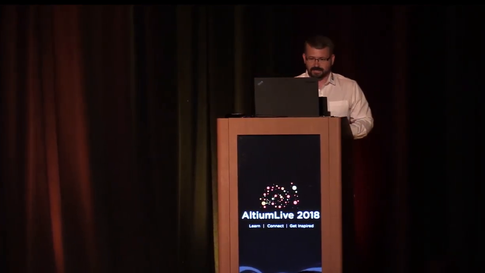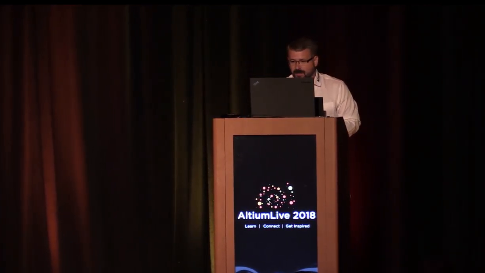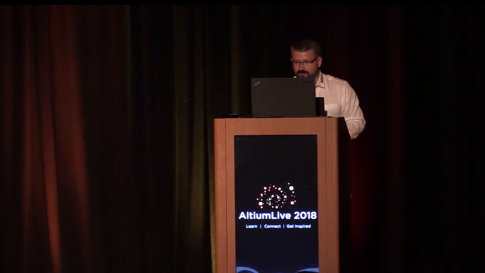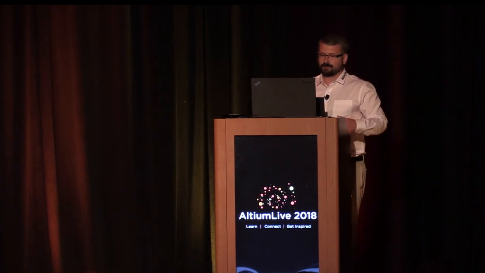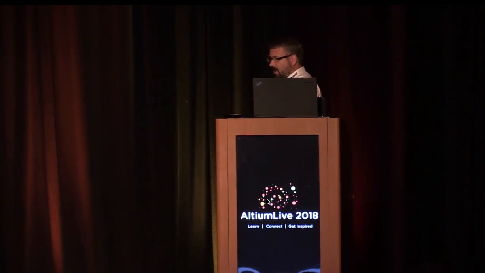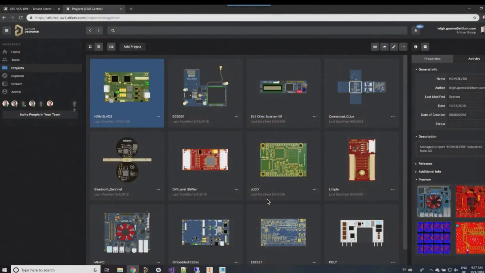I've got various projects that I've got set up here today. On the right-hand side, we can see various properties about these projects. We can see activity streams, things that are actually happening on that. Like I say, it's just very easy, very smooth. We can access this from anywhere in the world, any browser, any time, any point. You don't have to have anything installed. There's nothing you have to download. You can just come here. It's there. It works.